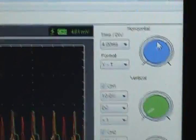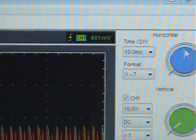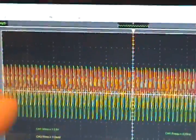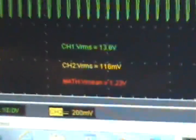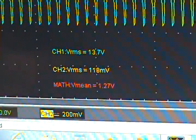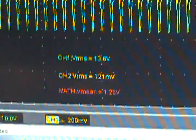Let's drop the time division further. We are now on 10 microseconds. At the back end we are starting to see some kind of modulation happening, and that modulation is super sensitive. The math means now shows 1.25 volts, which would translate to basically 1 watt of positive return. I'm having a hard time believing this, but as far as I'm concerned I'm doing everything I can to get accurate numbers. I did both scope probe calibrations just before shooting this video — perfectly calibrated, no errors as far as I'm concerned.